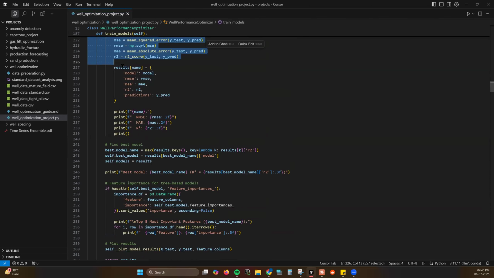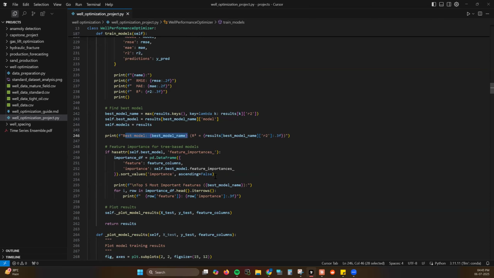And once these are done, we are storing the result from each model, basically evaluating the model. So MSE, RMSE, MAE, and R square score, these scores are stored. And out of these scores, we are selecting our best model with the highest R square score. And we are going to store that best model for later use for inference.